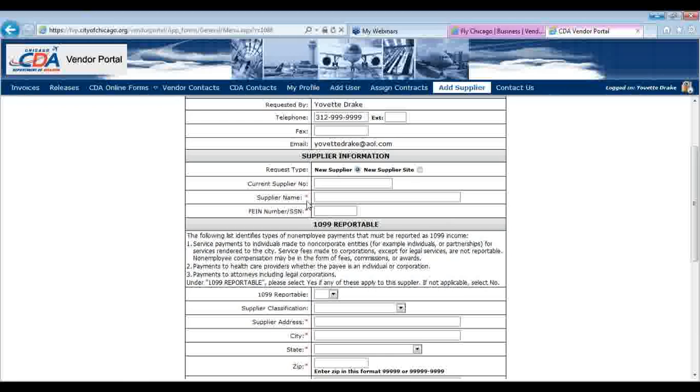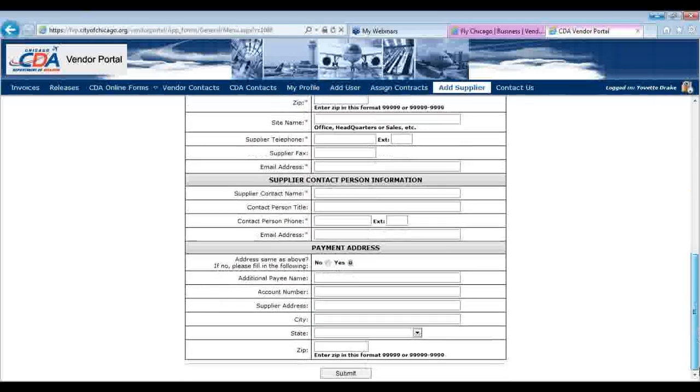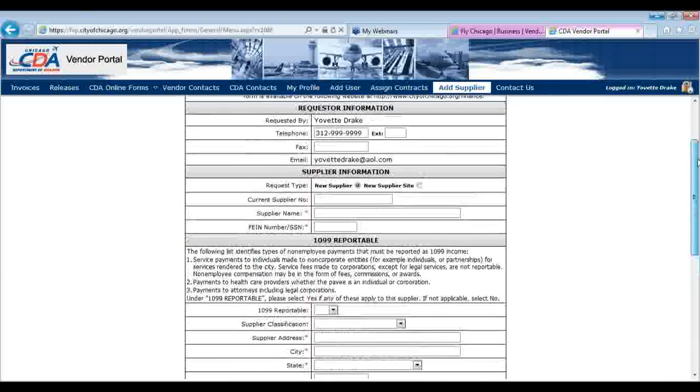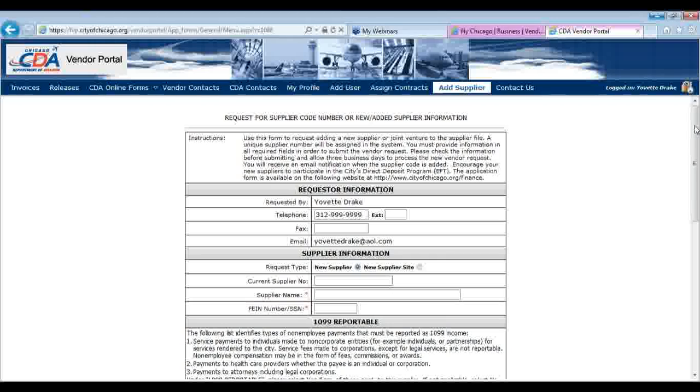All fields with a red asterisk are required. After you complete the form, you click Submit, and the CDA Finance Department will request a supplier code and send an email back to you when that code has been created in the system.